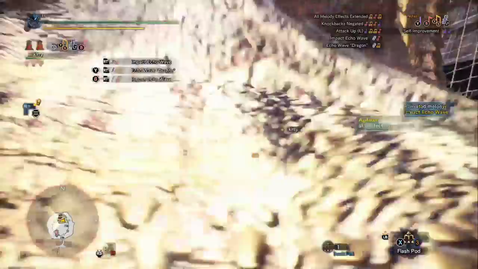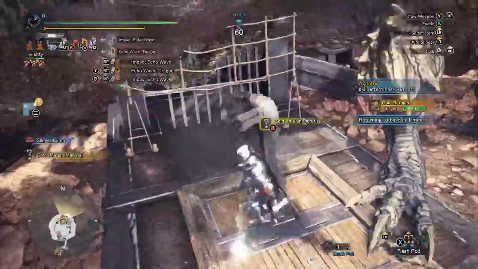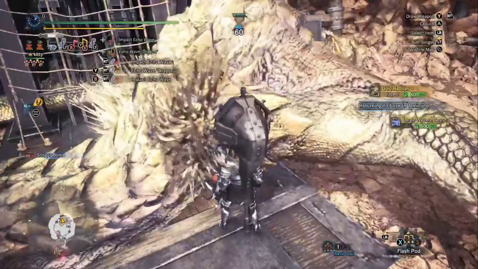Knocking her out of the air, man. She's drooling. Look at this. And she's gone. Alright. It's tempting to reset the attack up extra large buff, but we didn't actually need to. We were quite close to ending the fight. Quite close to ending the fight, guys. And that's the Hunting Horn in a nutshell.